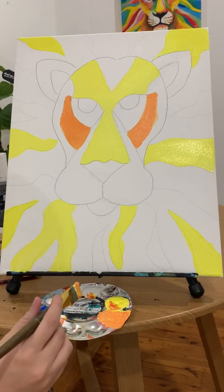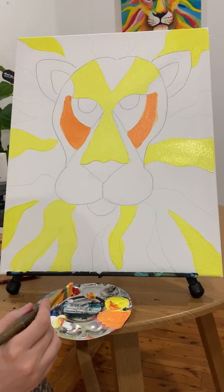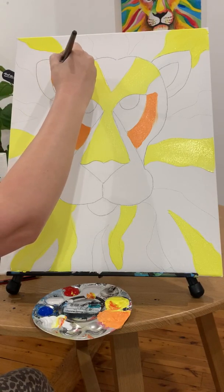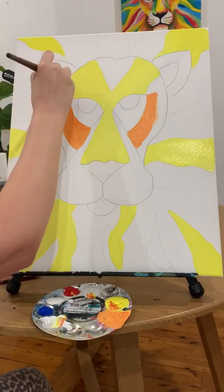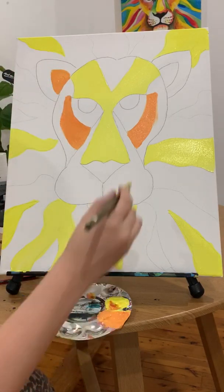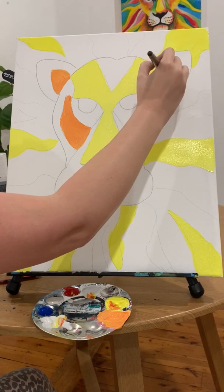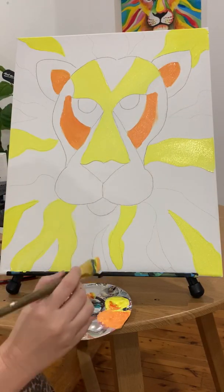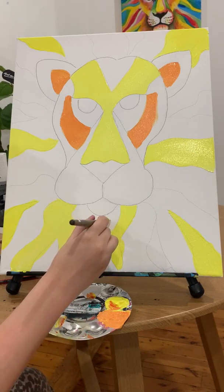Okay, some more orange. I might put some orange, where shall we put it? I might actually put it in our ears. There we go. And let's put it over this one too. Excellent. Okay. Some more orange. Where shall we put it? I might put it here.